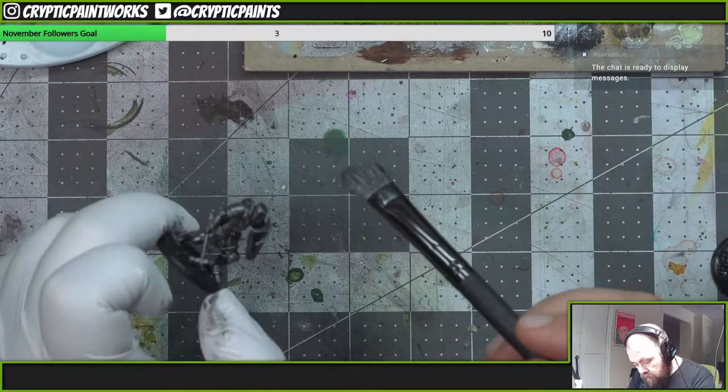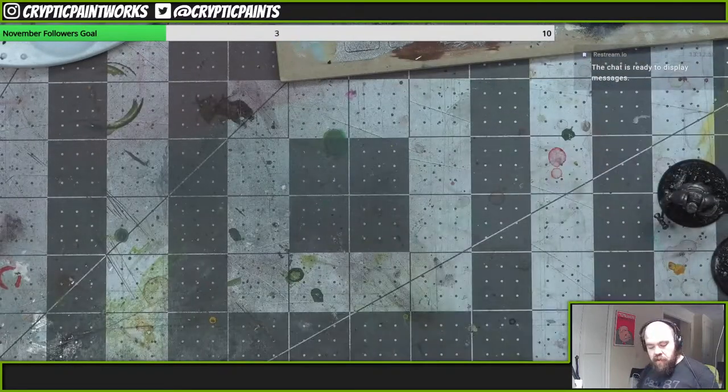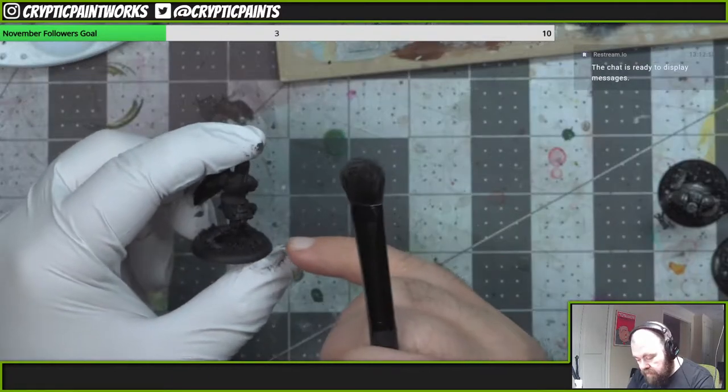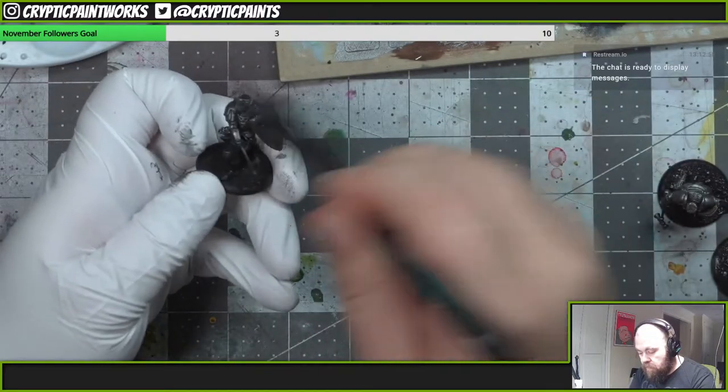Actually, are these guys wearing surcoats? No, that's under his armor. Okay, cool. It looks like we've got more than one style here. Some of these guys have some kind of a quilted garment on under their plate. Others have more of a flowy thing. We'll see how she goes.